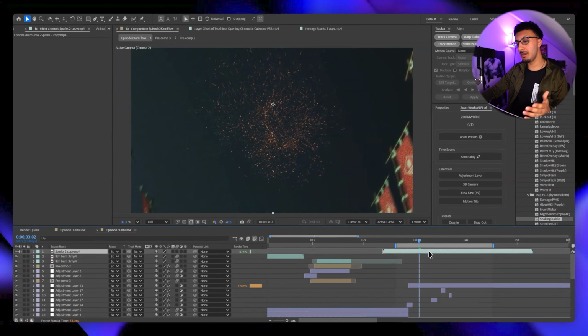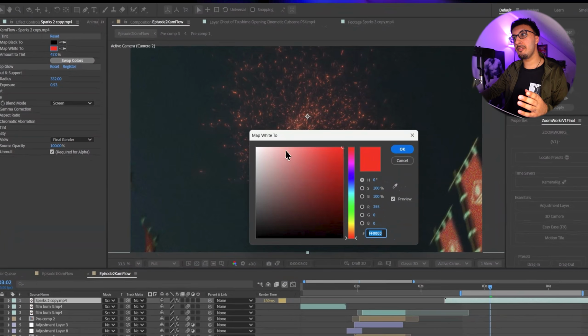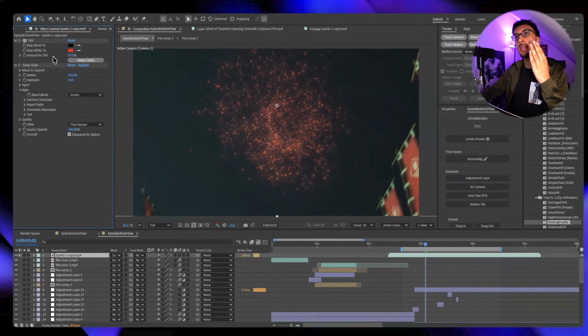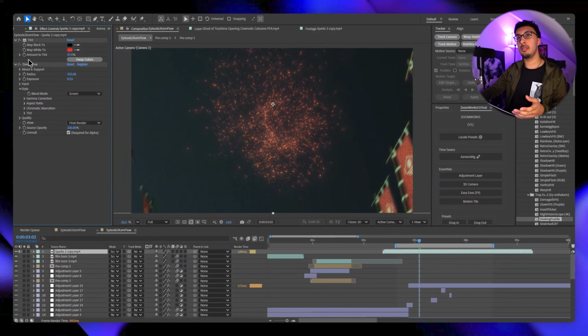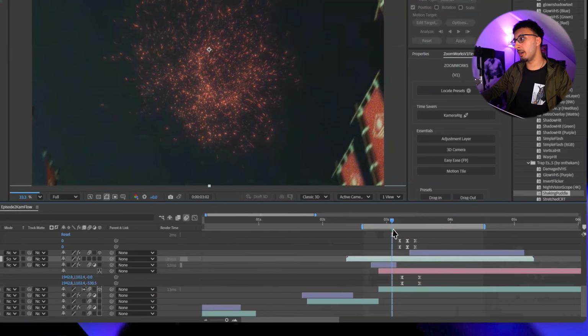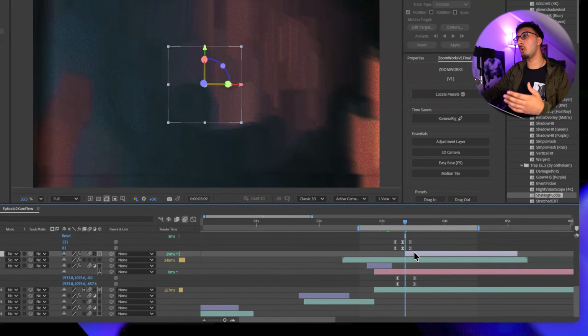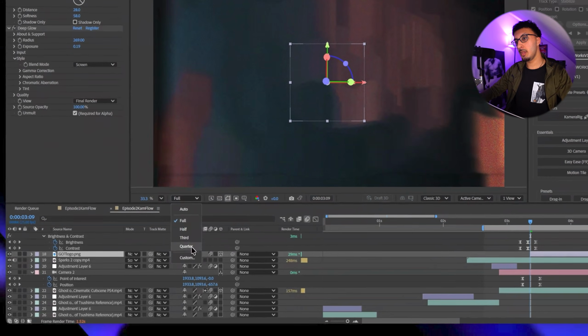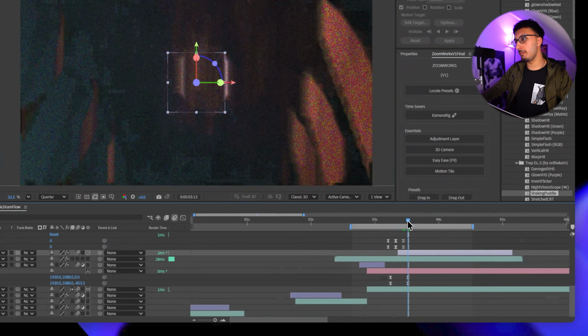It just looks a bit plain, a bit weird, but not to worry, let's fix it up a little bit right now. I'm going to add in two different effects. So I added in a tint and mapped the white from white to red, and then added in an amount to tint of 47%. Then I added in a deep glow, and you can just copy the settings here if you want to. And this is what I'm left with. The next thing I'm going to do is drag that underneath everything and make sure it's right below our Ghost of Tsushima logo. Now I'm going to put this on quarter just so I can see everything properly.